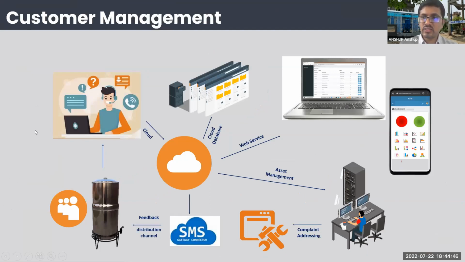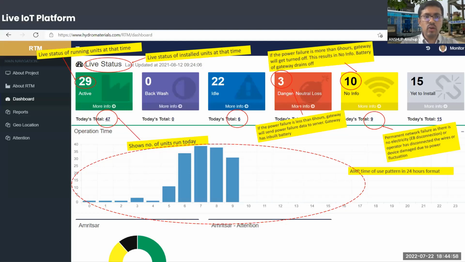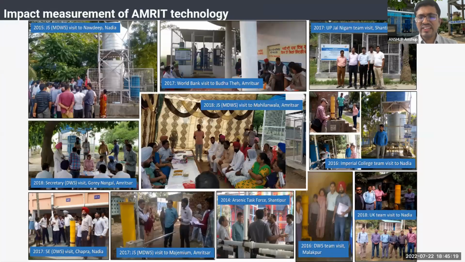There is a call center through which beneficiaries are regularly contacted to know how the utilization of the scheme has been, whether they are happy with the water quality, or whether there are any challenges they are facing. This is how a typical dashboard looks, where you are monitoring how many schemes are being run on a daily basis, how many are facing issues, and how many are currently being backwashed. All those parameters have been integrated into a central dashboard and are being monitored. Various dignitaries have visited us from across the country and the world, looking at the impact these schemes are having on the lives of people in rural areas.